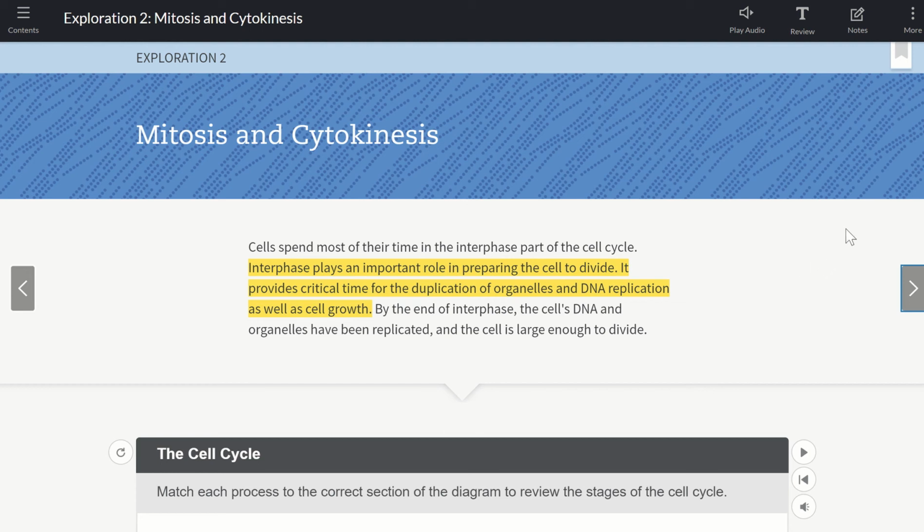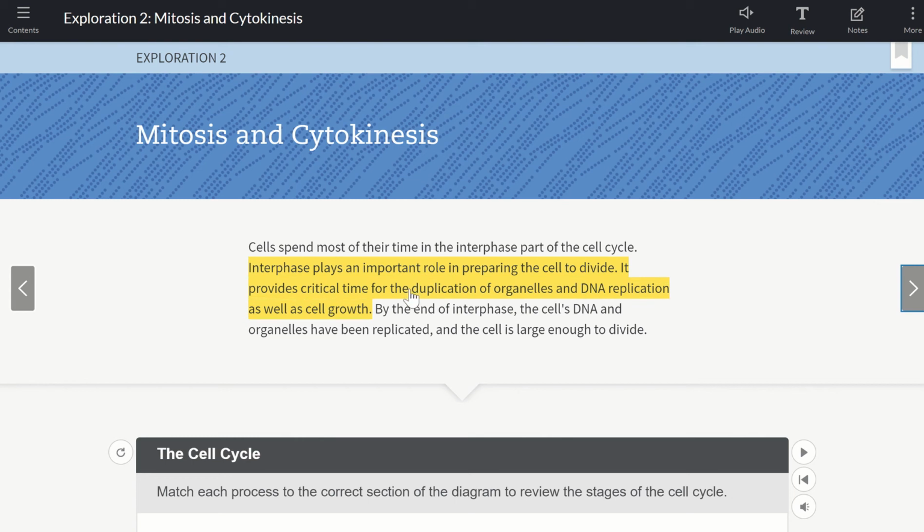As we talked about earlier, the cell cycle is made up of three main sections. Interphase, which is the general life of the cell. Most of the cell's lifetime is spent in interphase. We have mitosis, which is the process where we divide up the chromosomes in that cell, and then cytokinesis, which is ultimately where the two new cells are going to split apart. So let's get into it.